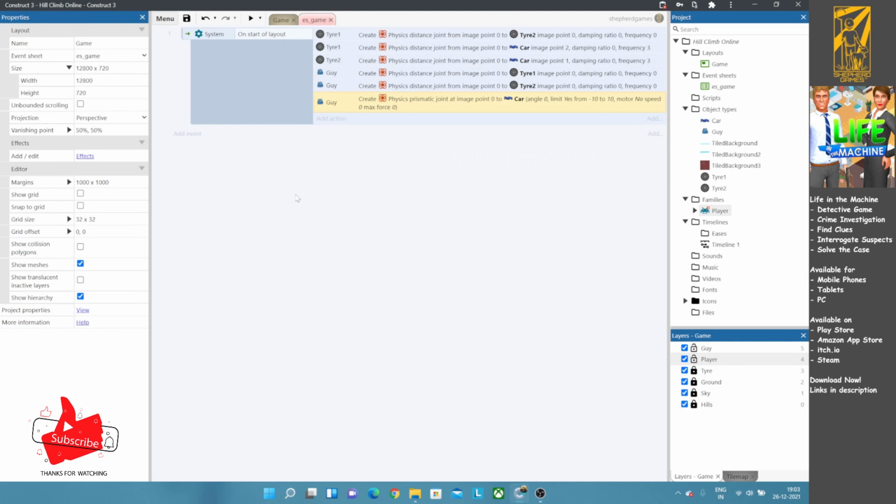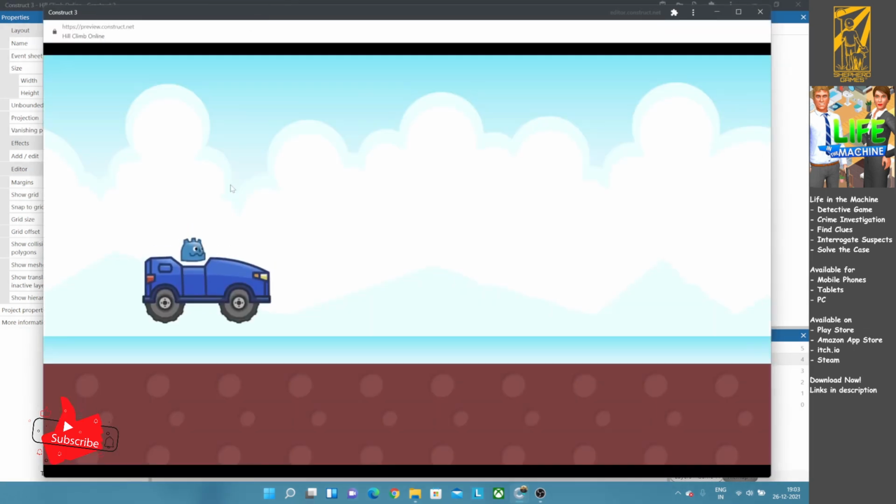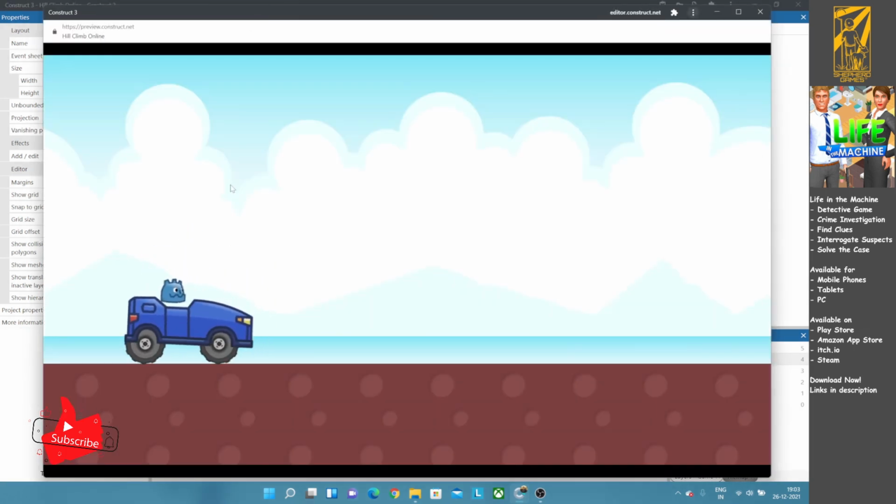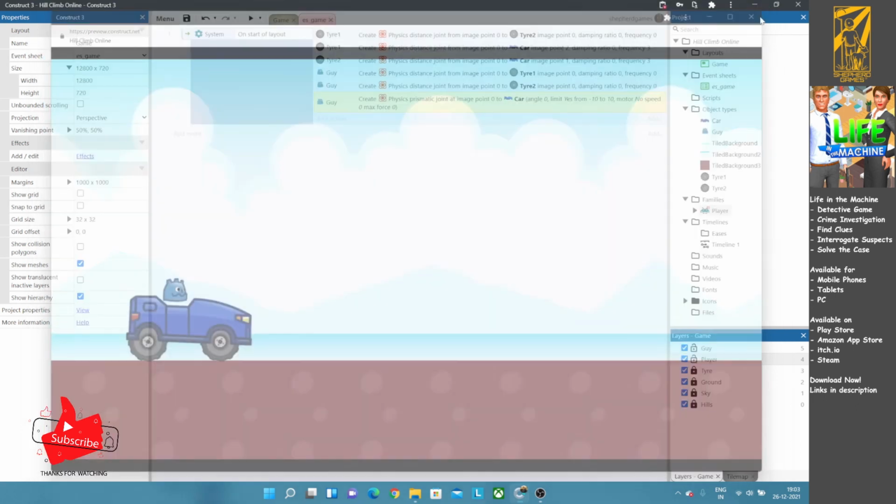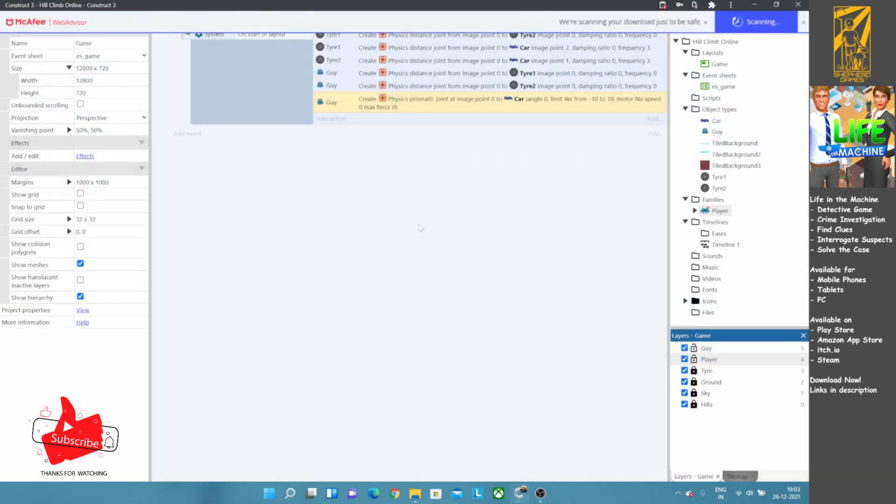His head will move backward and forward, like you see in the Hill Climb game. Okay, so let's see how it looks like. Okay, you see that car is moving, his head is also moving a little bit. Okay, looks good. So this is fine.